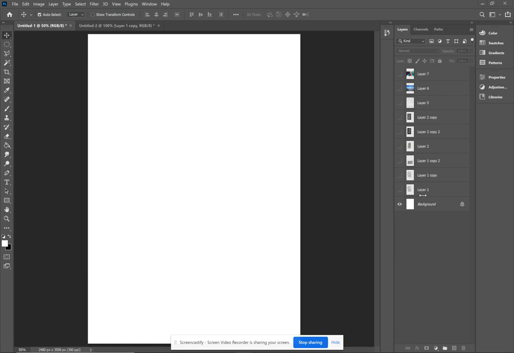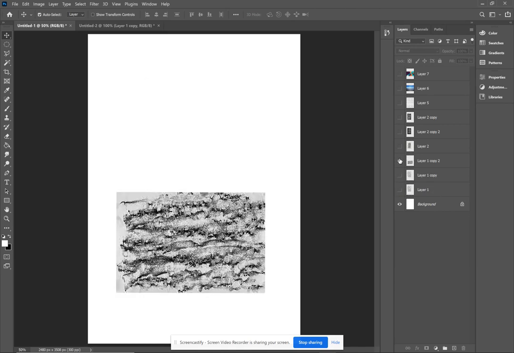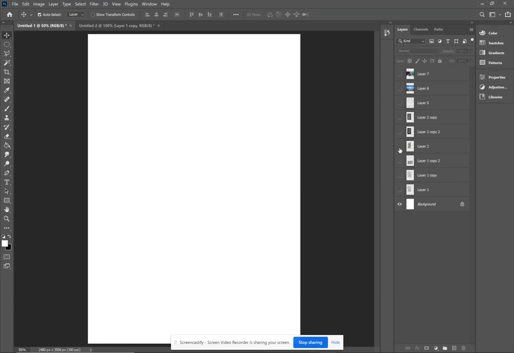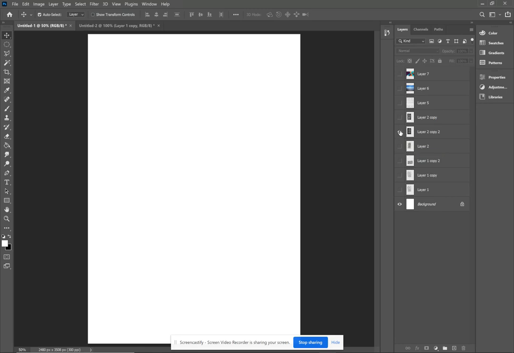I've not named my layers, which is really naughty and really bad practice, and I should have. But what I've got on here, I've got them all switched off at the moment. So I've got an original tree bark rubbing, and then I've got some of the edits that were made last week to that, working with the Photoshop filters. I've got an original tree bark sketch, and then I've got a couple of filters of those as well. So I've loaded those in so I can use them easily as I wish.